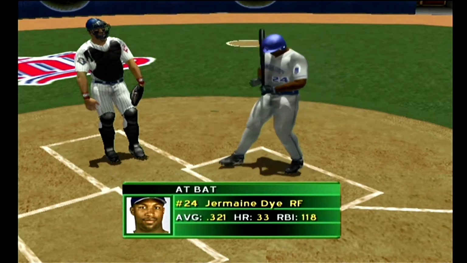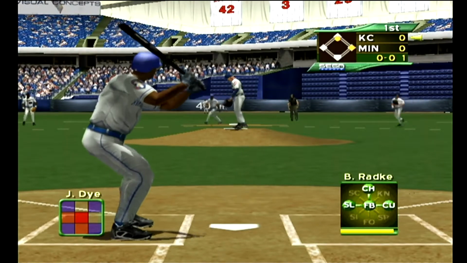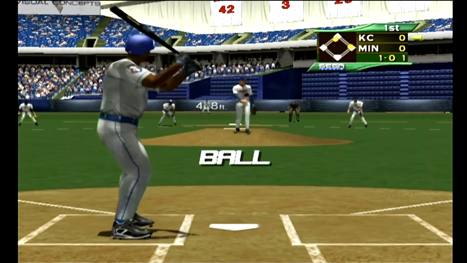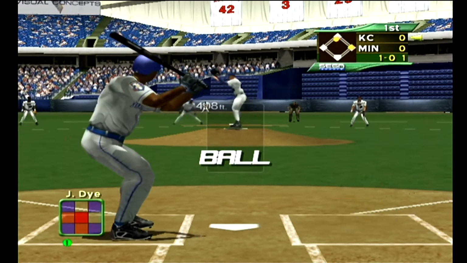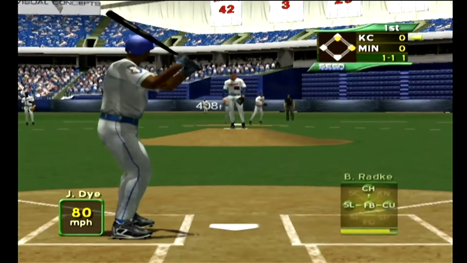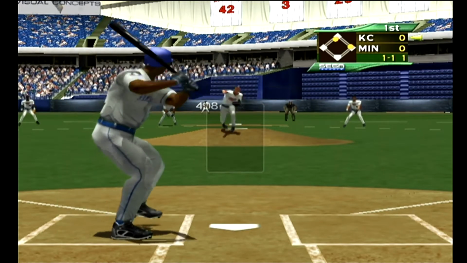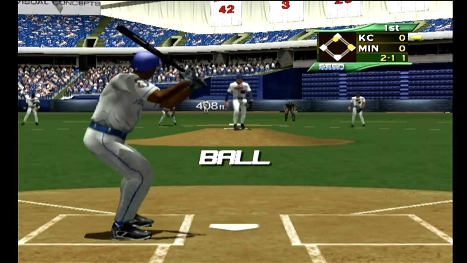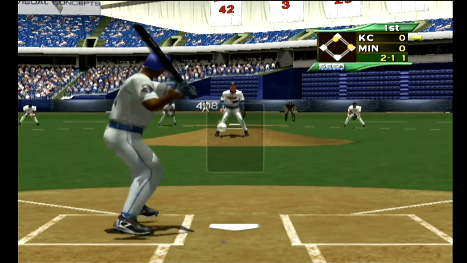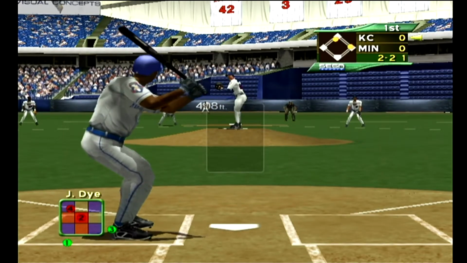At the plate, Dye will come to bat. Jermaine Dunn. Ball 1. Runners on first and second with 1 out. He's stealing third. There's a long, high fly ball to left field, but that'll drift well back in the stands. The pitch is just low and outside. 2-1. Swing and a miss with a fastball right in the wheelhouse. 2-2.